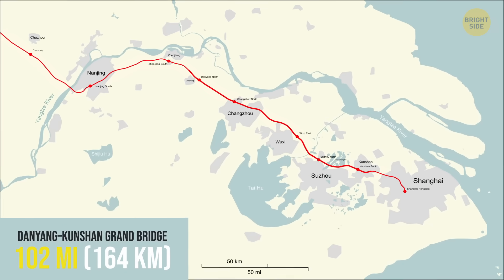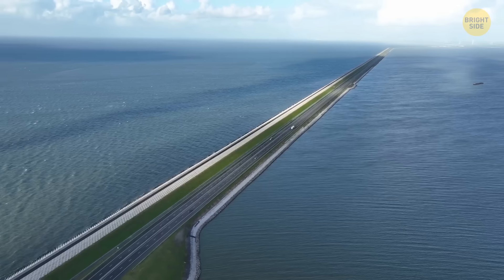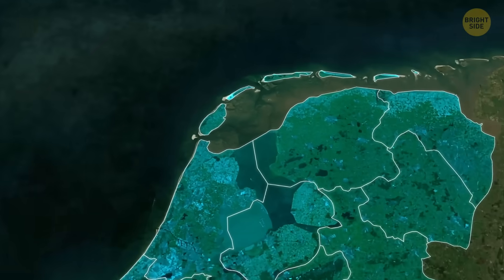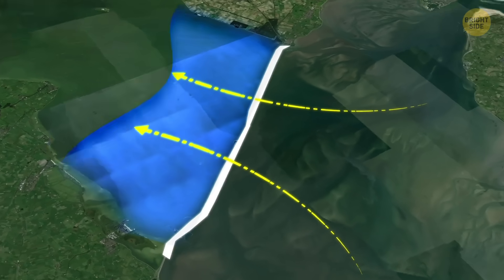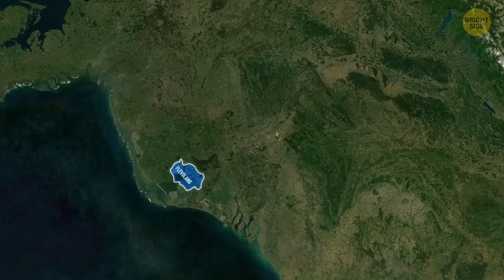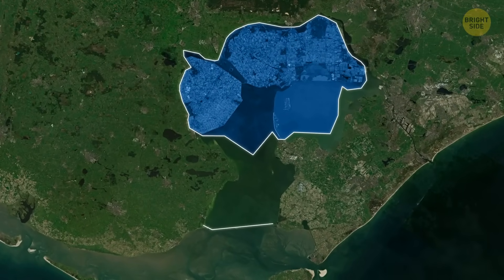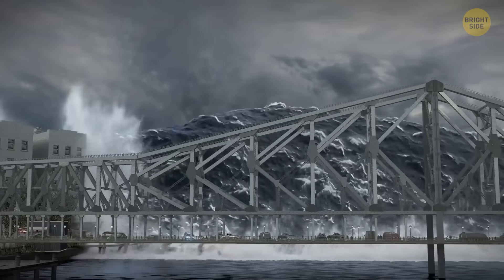Projects like this dam were done before for the exact same reason — our friend Absolut Dijk in the Netherlands, built almost 100 years ago. The idea was to shut off a part of the North Sea called the Zuiderzee and protect the Netherlands from flooding, since most of the country is below sea level. They even drained one of the lakes formed by the dam and created a whole new province: Flevoland. Today, the Netherlands has more than 2,200 miles of flood protection, but it's only designed for a 15-inch sea level rise.